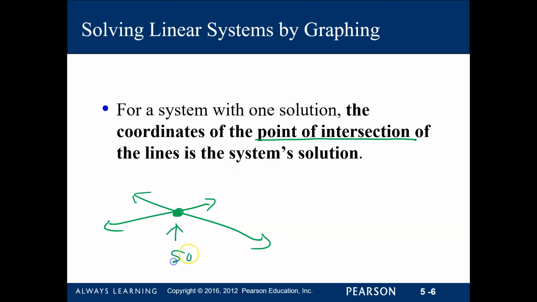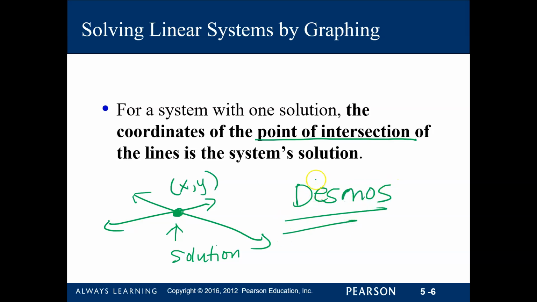That is the solution. And remember, this solution is a point, which means you will have a value of x and a value of y. In this case, the only thing that I will be recommending, if you're going to be using a graphing calculator, is Desmos. This is our only legit calculator. No other fancy calculators to use. I can have you work with the TI-84, which we can work together in class.